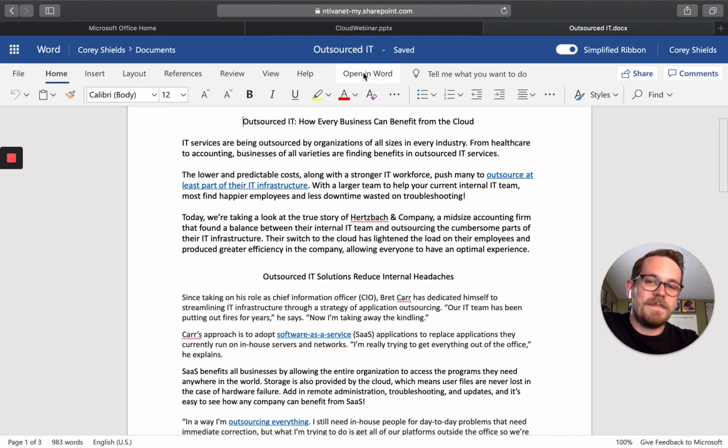G Suite only has the software that Google owns. With Office 365, with your license, you get the local downloads as well. So I can hit that open in Word, and if I had Word installed on this machine, it would open automatically in there and allow me to continue editing from the exact same spot.